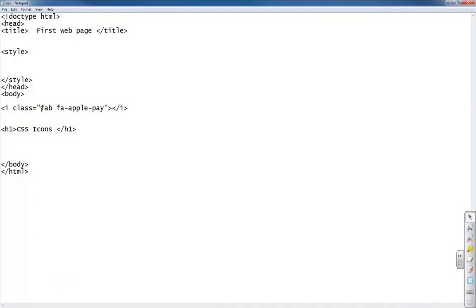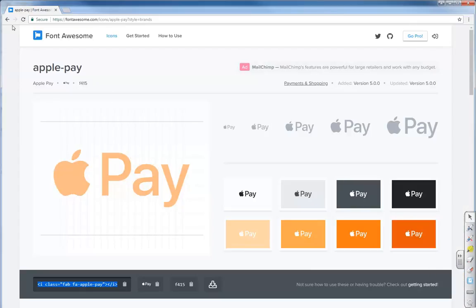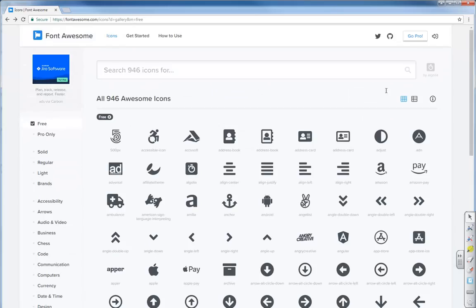Now it's not going to recognize this class. Again, I'm assuming you've gone over the basics of a class. In this case, Font Awesome has created this class for me, and I'll show you a couple other classes we could use to create different effects that Font Awesome has already defined. But I got to get the computer to understand, hey, where are all these classes? So let's go back to Font Awesome. Let's just click on Getting Started. Most of the time the link for that will be at Getting Started.